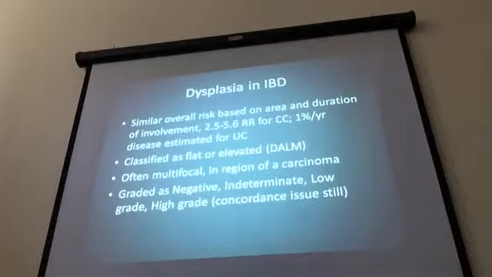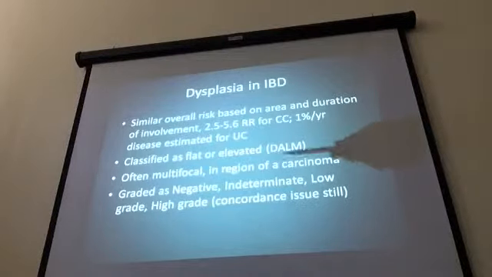Dysplasia in inflammatory bowel disease is not encountered frequently, but it is a potentially serious problem because the risk is much higher for these patients than for normal patients. So some sort of a pattern to watch over them is worthwhile. It's estimated that for ulcerative colitis, the risk goes up about 1% for every year that they have the disease.